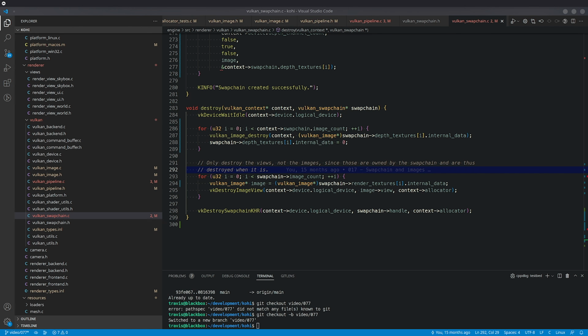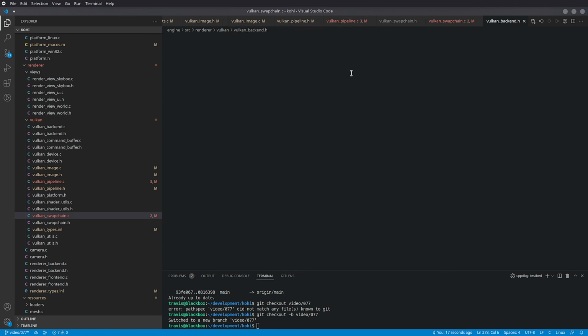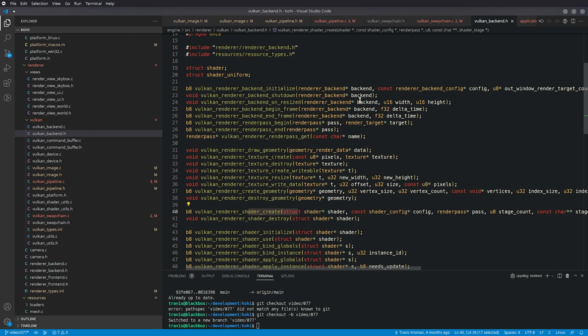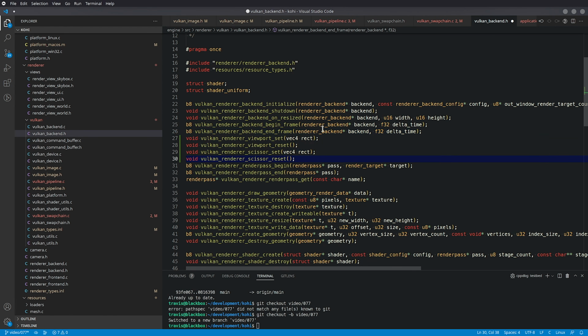Next, I guess let's go ahead and tackle the backend. So Vulkan backend H. So we're going to be adding some things here. The first thing that we're going to do is go right after end frame here. We're going to add our Vulkan version of the viewport set, reset, scissor set, and reset. So we'll add those.